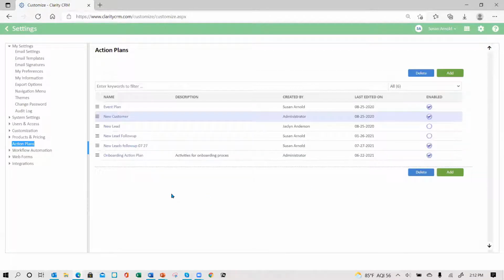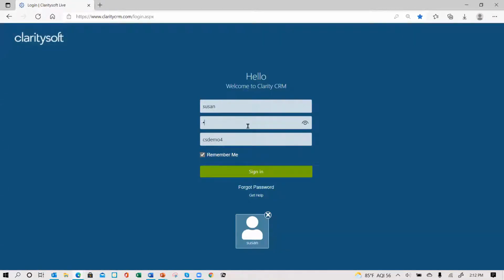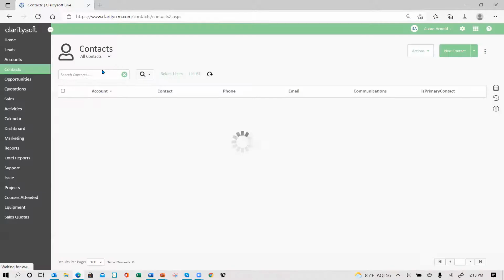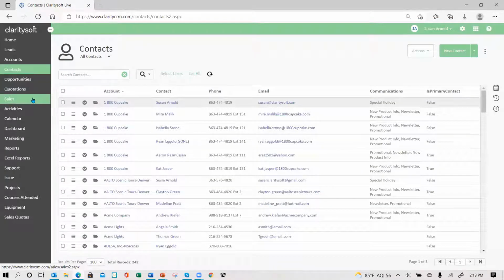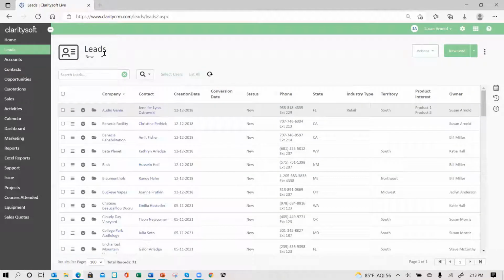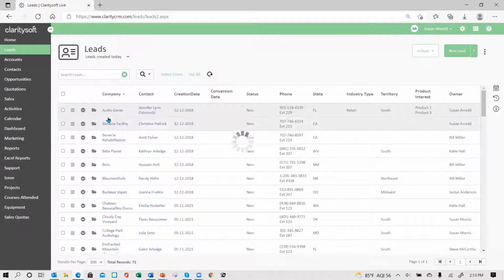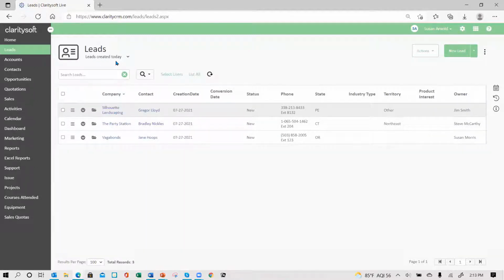So start thinking. Once I've added my action plan, I do need to log out, as you do with most settings changes. And then when I come back in, I'm going to go to my leads module, run my filter again. And if you're the person who does this assignment every day and all you really do is apply this action plan to new leads, you can set this view as your default view. So when you go to leads, that's what you see. Okay. So what I want to do is apply this action plan to all 3 of these new leads.